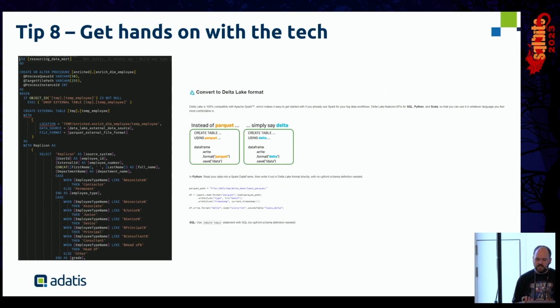The next tip is to get hands-on with the technology. So whether you're an architect or you're a developer, it's really good to get hands-on with some of the tech that we're working with. It's a good way to learn, but also to determine what the best approach is to implementing things, and also to optimize that delivery process. So we're doing things in the simplest and most effective way possible.